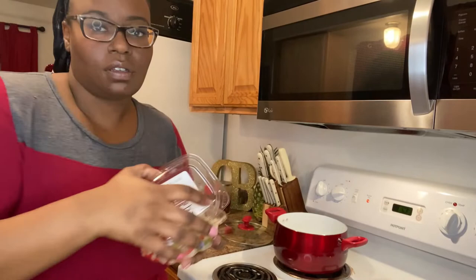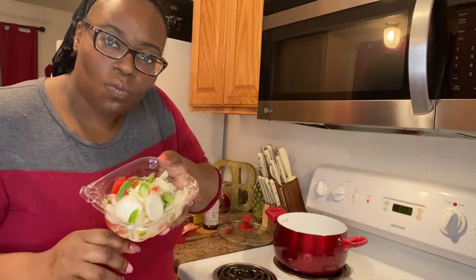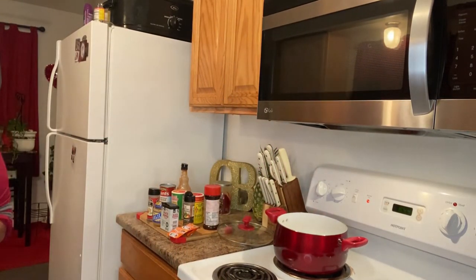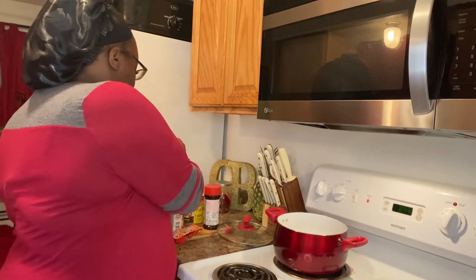All right, y'all. So now that we've rinsed off the hamburger meat, we about to saute our vegetables. We're going to rinse these off real fast. I rinse them off. I'm going to put that in there like that. Y'all hear the water running because I'm running it on the meat. I'm rinsing the water from the meat.